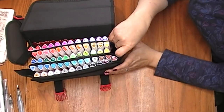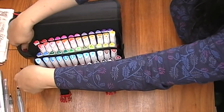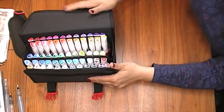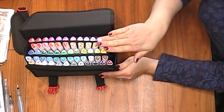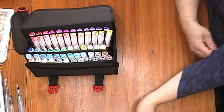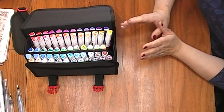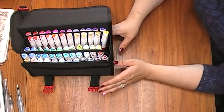And I will show you in just a second the ones I got from AliExpress, because I wanted cheaper ones, because I didn't know if I wanted to invest in them. But in this one, you get them all, they come in their colour families, you've kind of got every shade of everything. As a crafter, this is... As an artist, I don't know if you've got everything in here that you would need. As a crafter, absolutely awesome kit.